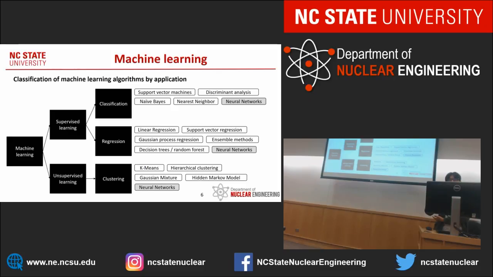Okay, so after I have introduced the basic theory of turbulence modeling, now I'm going to introduce a short review of the machine learning part. So what is machine learning and how many algorithms are available? As you can see, all of these boxes contain the machine learning algorithms available. Basically, machine learning algorithms are usually classified by their applications. Generally, we have three applications. The first one is classification, the second one is regression, the third one is clustering, and the one we want in this research is regression. So we are using neural networks to solve these problems. As you can see, in all three of these applications, neural networks are able to do the job.